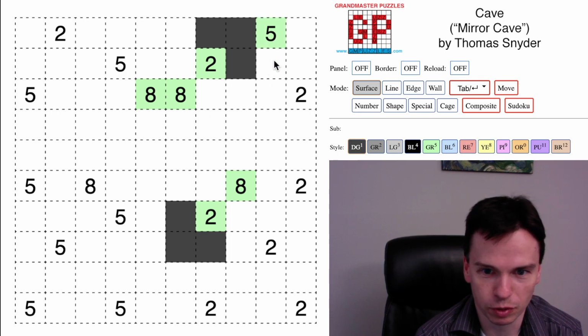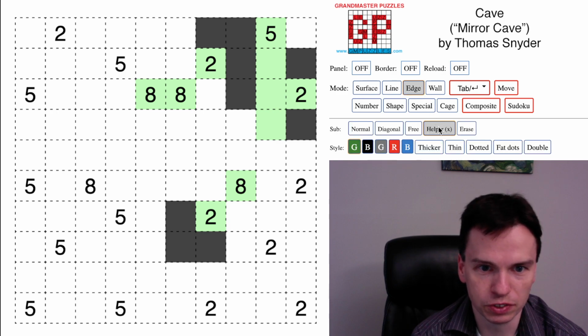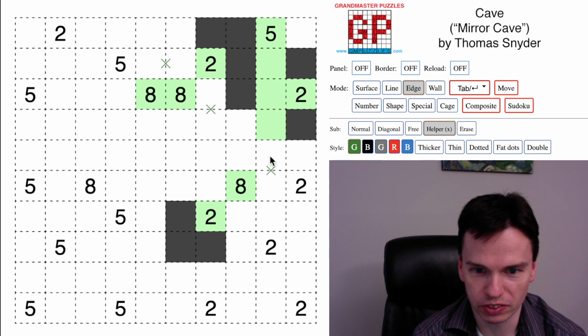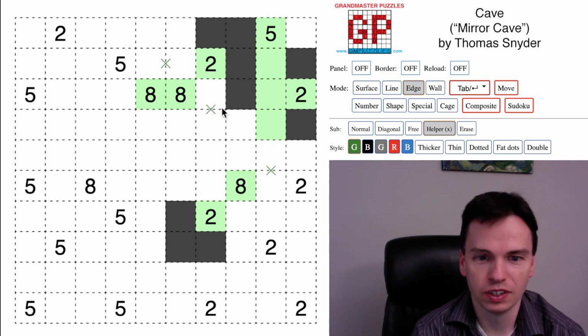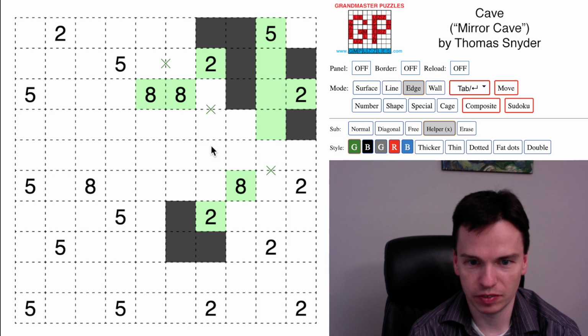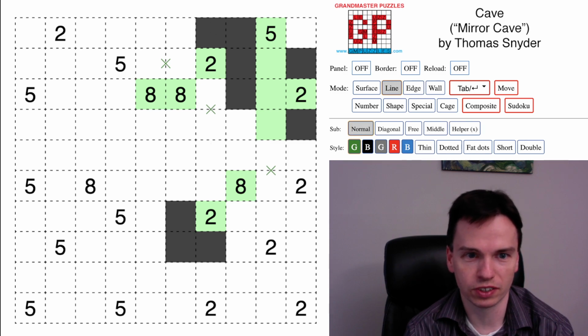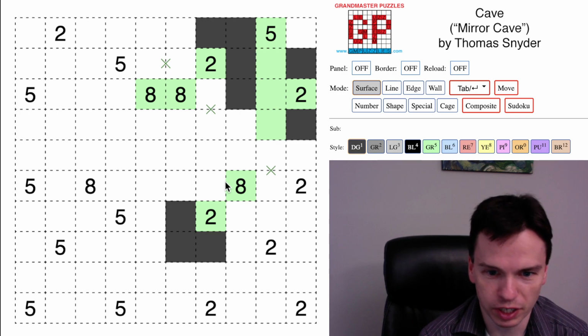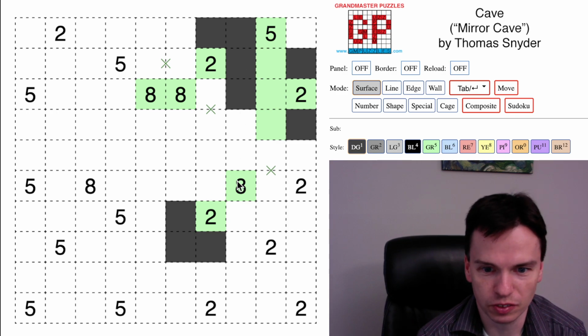In this puzzle, it makes quick progress because it's marked off spots where this 5 could go. It comes in here and finishes off the 2. Another thing that's going to be useful as we make progress: I'm going to start a notation style. We're going to mark cells that can't both be used across edges. One of these cells must be outside the cave is what this notation means. Because if I came down here and took the cell in the cave, then this for sure is outside the cave, and if not, then this is already outside the cave. So this is a notation to say that one of those will be outside the cave, and it will be somewhat helpful as we keep making progress.